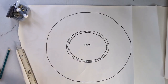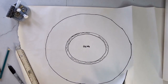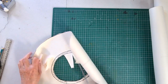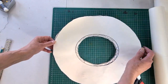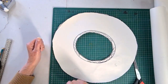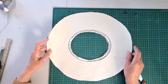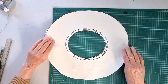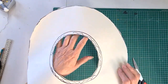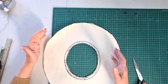Now we're going to cut that out. So we're going to cut out this middle section and then the brim itself. I've ironed my piece of paper to try and get it to lay flat. We've cut out an oval brim, but because there's no shaping, this will be a flat brim. Unless, of course, you make it in floppy fabric, and then it'll be a floppy brim, but it will be dead flat.